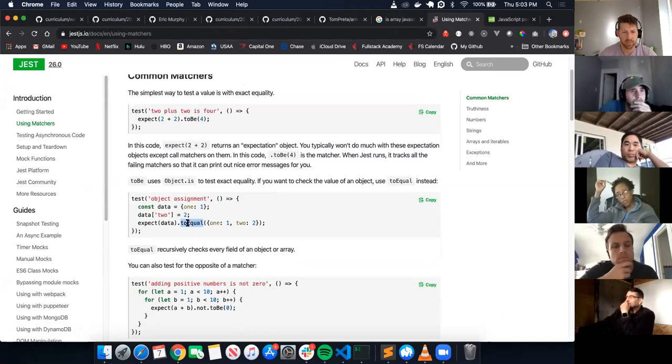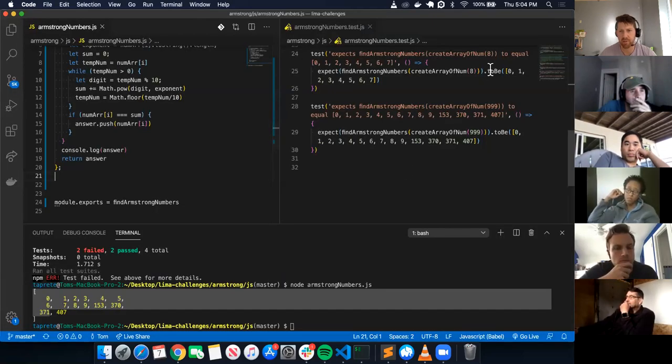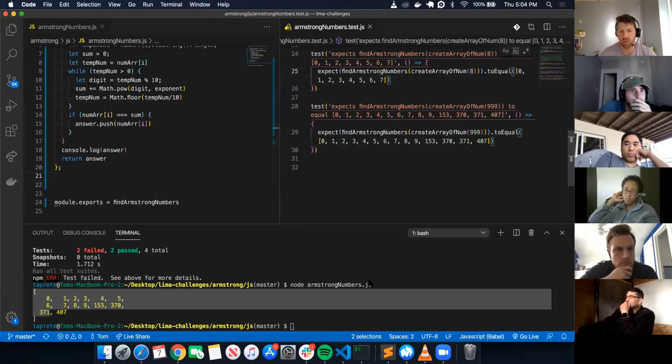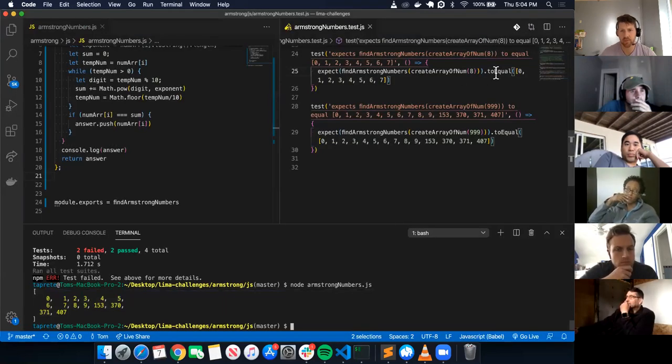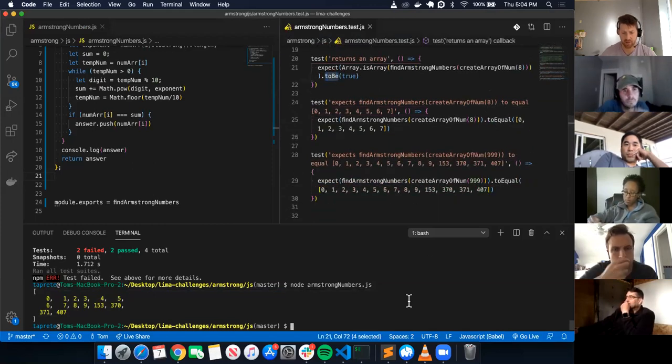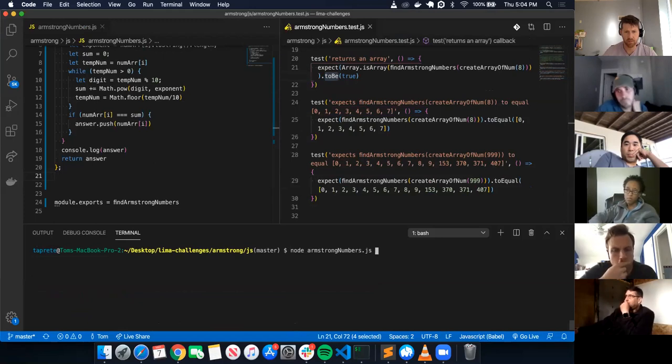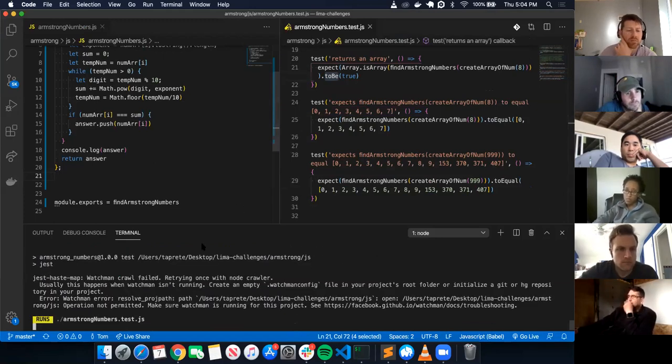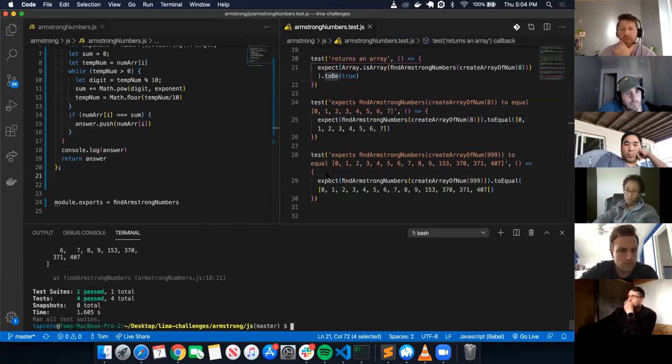To equal, let's see if that should be it. So up here I've got to be. See if this works. There we go. Yeah, I wasn't using the right matcher for this.